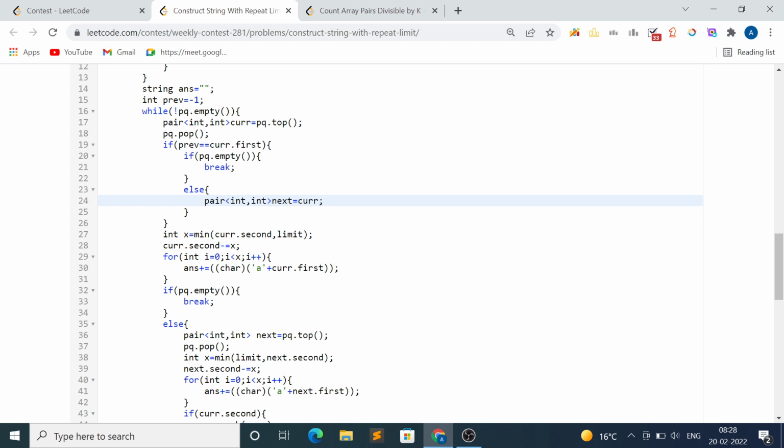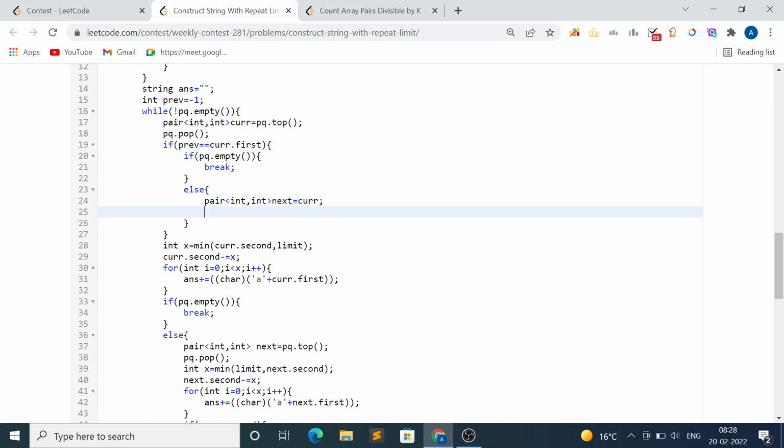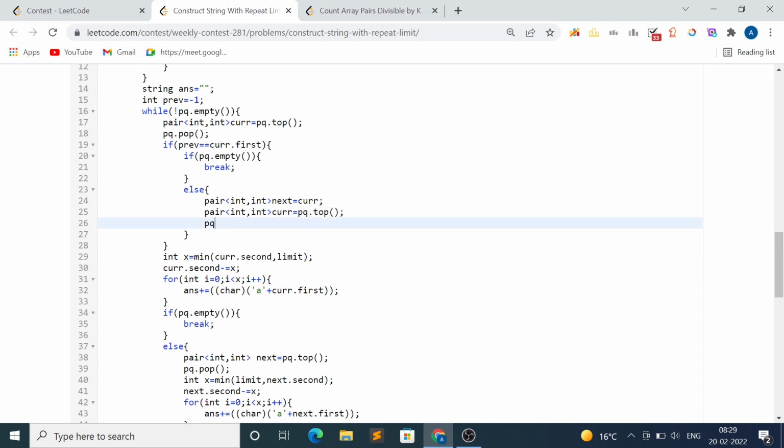Next equal to current. I'm taking a lot of time here to go through this. Previous equal to current.first, then if equal, it means we should break, otherwise next should be equal to current, and current, pair of int comma int, current equal to pq.top, pq.pop.